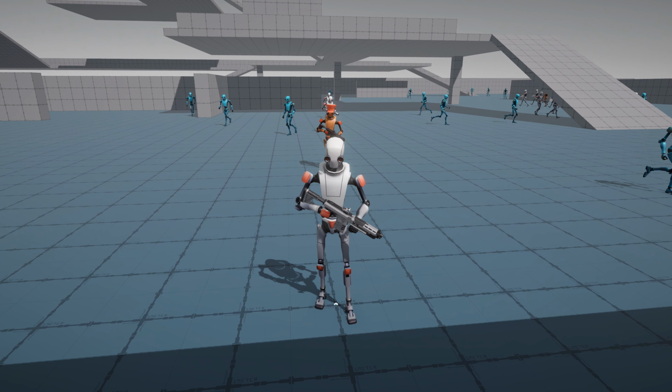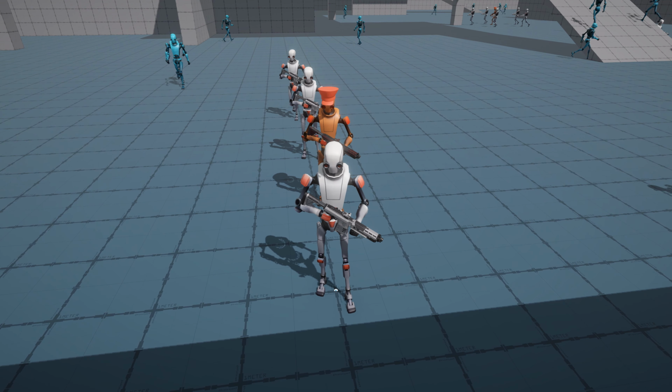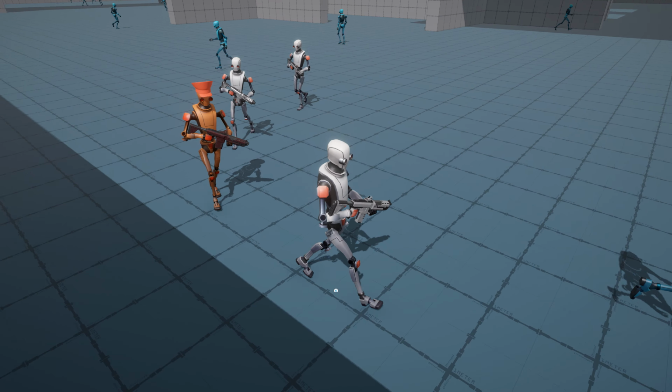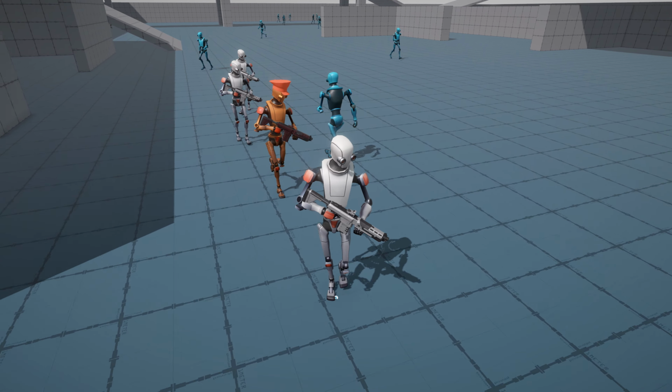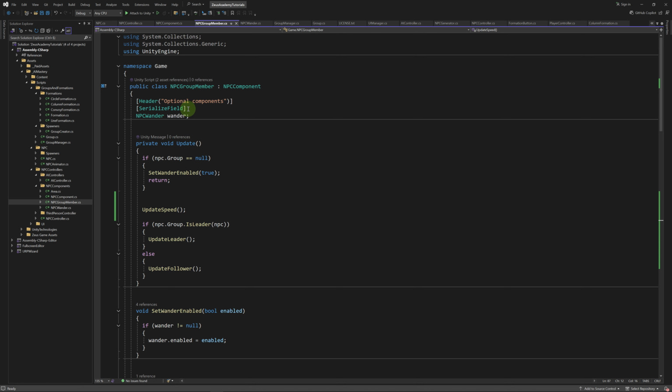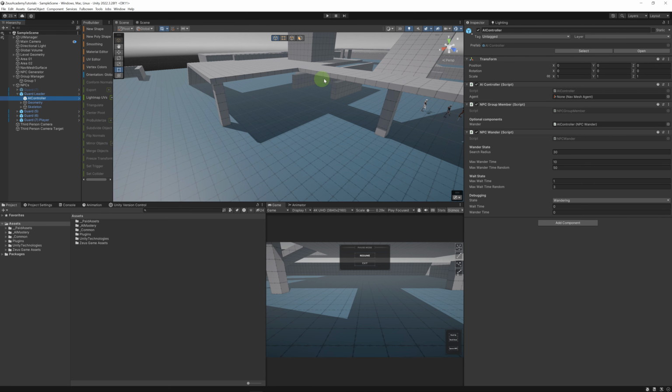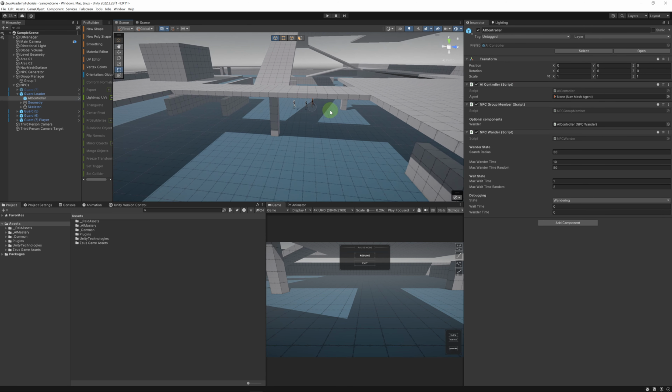Now we go back to the game and run it. If everything works like it did before, it means that our code is working fine. To be honest with you, I don't like that NPC group member has a reference to the wandering behavior. Right now, our NPCs have this vague AIController script. For each type of NPC, we want a specific script that will manipulate the other scripts and perform the specific behavior of that NPC. I believe this is a cleaner way to organize our NPC behaviors.